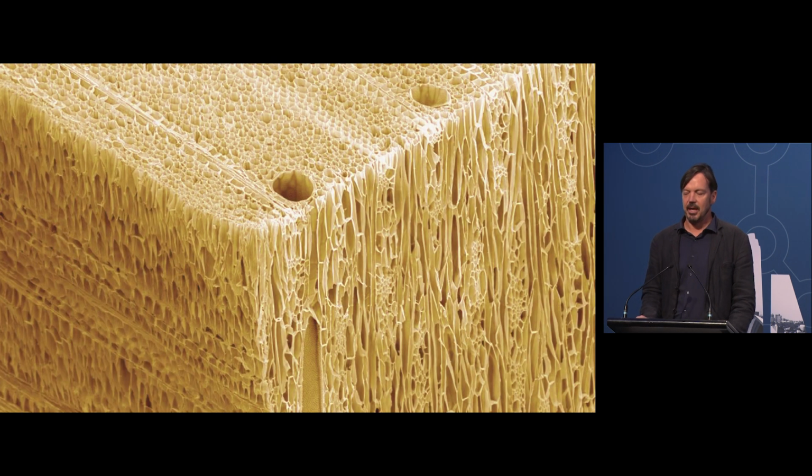But I think we're doing the opposite. We're really looking at timber at almost, I would say, a molecular level, and in some cases even smaller, to really understand what wood can do. And I think this illustration is a good illustration of wood's fibrous structure. If you think of it like a series of straws, it's very strong parallel to the grain, on the end grain, but it can move and absorb water perpendicular to the grain.